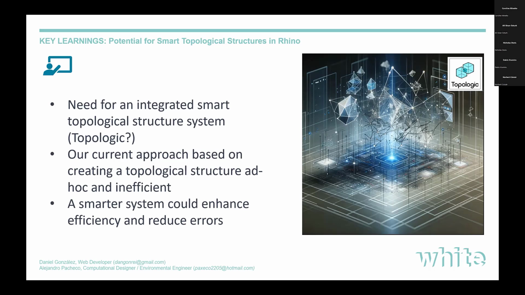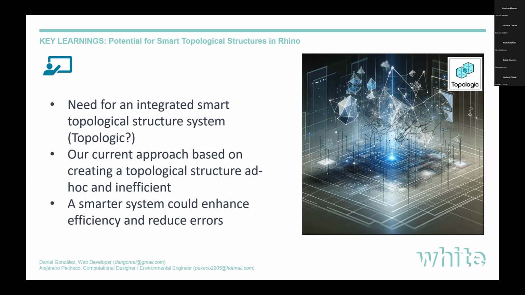For example, identify rooms that were corner rooms, where we had to apply the equation in a different way, or split rooms that were irregular, that had a deeper part and a less deep part, and so on. So we had to create a very complex system to take into consideration all these cases. We created this topological system, but it was based on spatial closeness between the different elements. So it was not a smart system. It was a relatively dumb system.